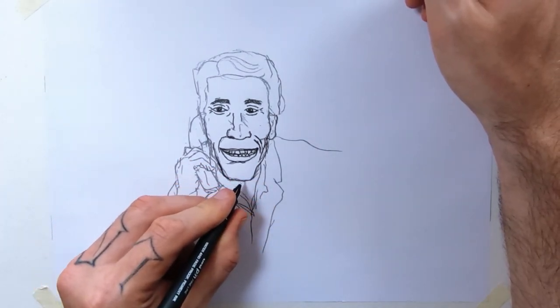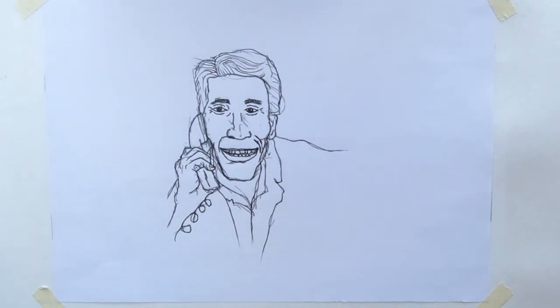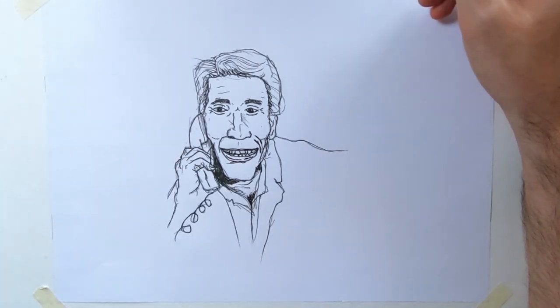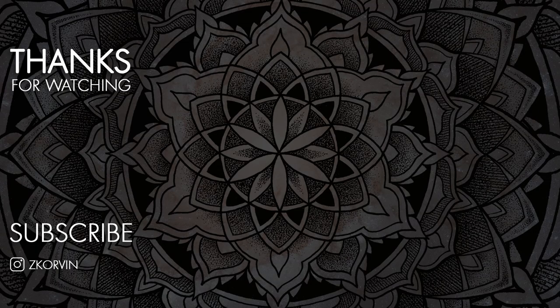Why is the chin that shape there? It's looking good — I mean it doesn't look like Arnold at all. Now it doesn't even look like Tim Allen. It looks like someone — it looks a bit like Ricardo from Adventure Time. Poor Arnold, why am I doing this to him? Arnold Schwarzenegger — it looks nothing like Arnold Schwarzenegger. It looks like some guy that should be reading the news or something. There you go — left-handed drawing to stimulate your brain. If you're having trouble learning a language, give it a go.